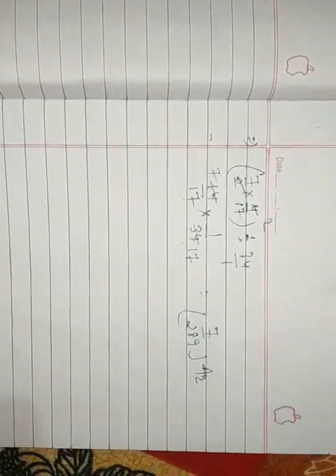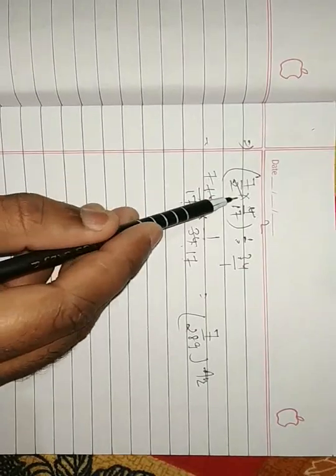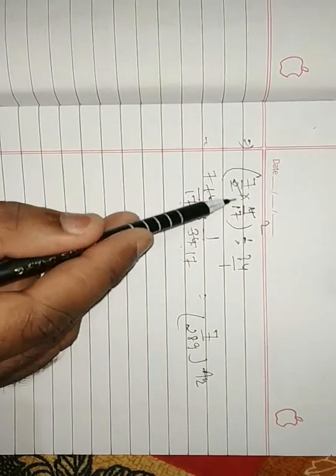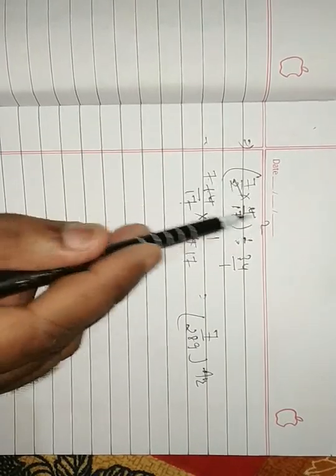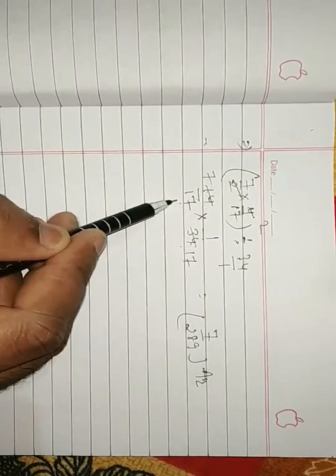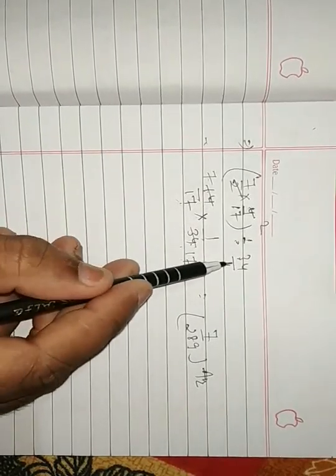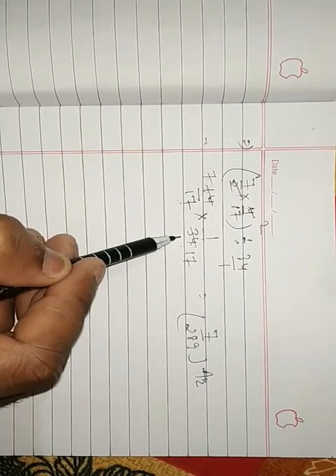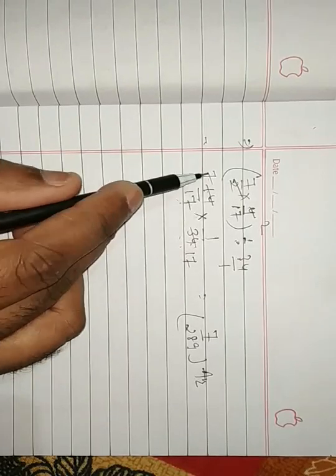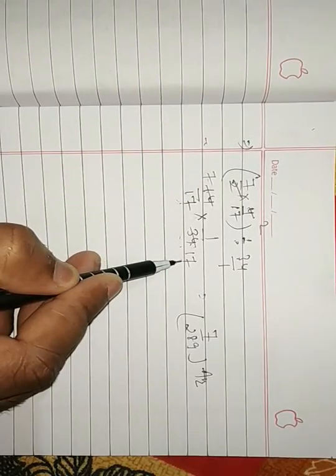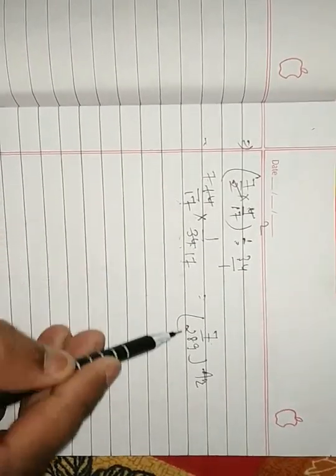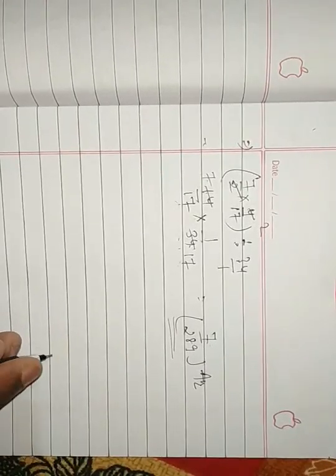The same thing is copied down on the next page. 7 by 2 multiplied by 4 by 17 divided by 34. This 2 can divide 4 2 times. 7 2s are 14 by 17. This divide will change into multiply. The reciprocal of 34 is 1 by 34. Again, this 14 and 34 can be divided using 2. 2 7s are 14 and 2 will divide 34 17 times. What do we get? 7 1s are 7 and 17 into 17 is equal to 289. This is the required answer.